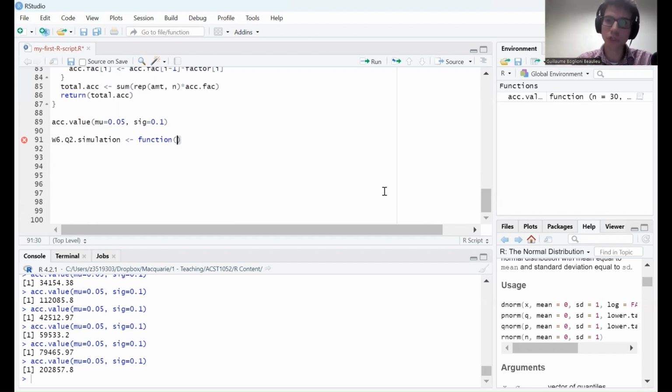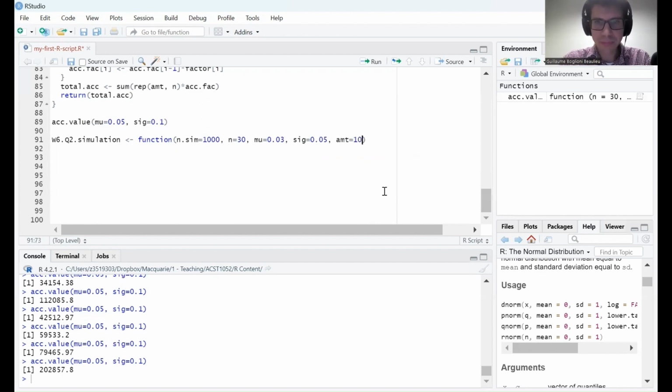So you would call the function with maybe 100 simulations and then 1,000 and then whatever. I'm going to have an argument that's simply the number of simulations. Let's just call this n sim. Then n sim maybe by default can be 1,000, and then n is the same thing as before. Mu is the same, and I also need the sigma.